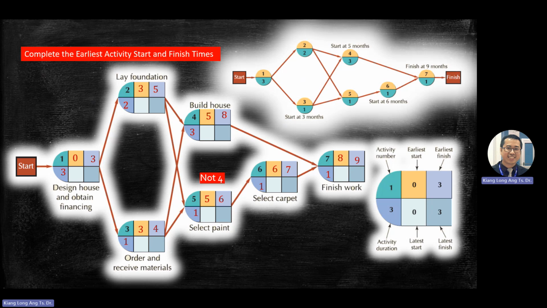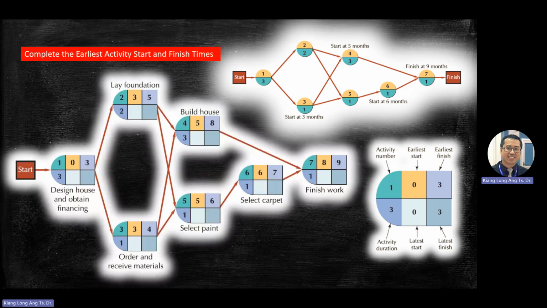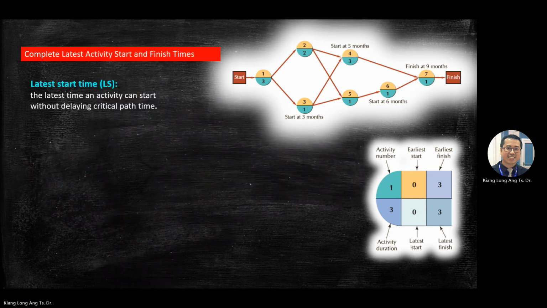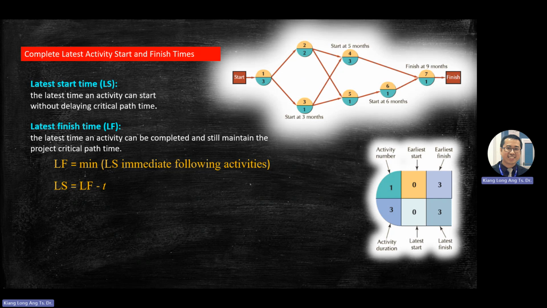Now we do backward pass. Backward pass means we start the calculation from the last station. Meaning we start from this box here. This box here, first number. So this is a reference answer. So we start with these 2 things. Latest start time is this one. Latest start is here. Latest finish is there. So there's a calculation there.